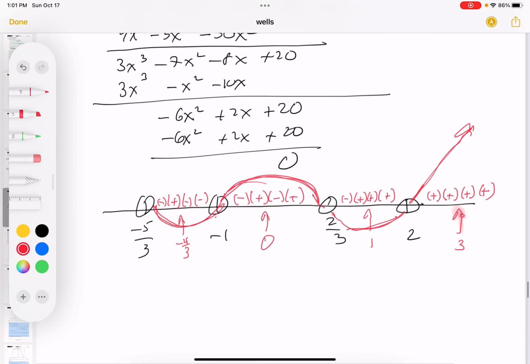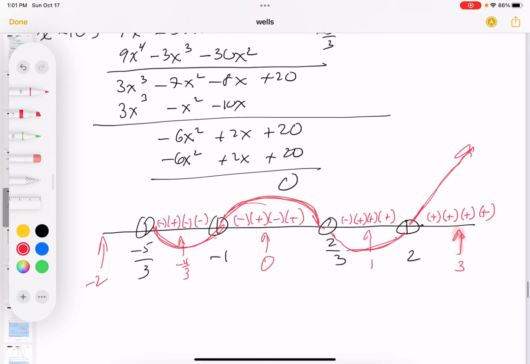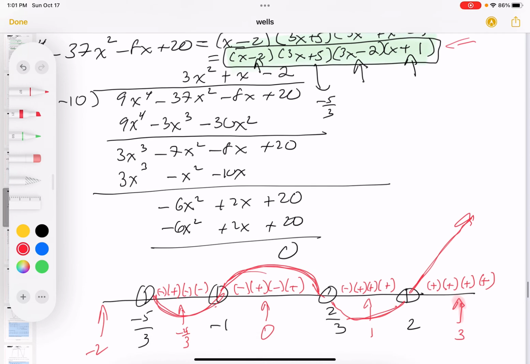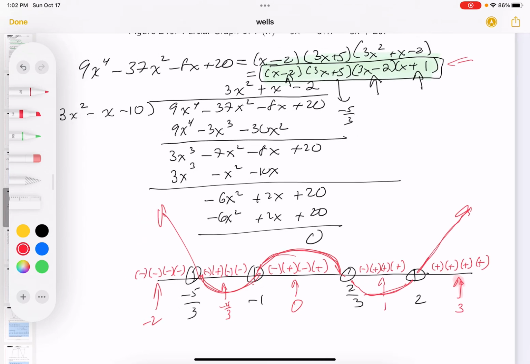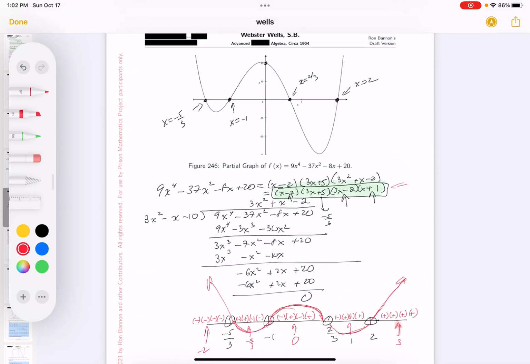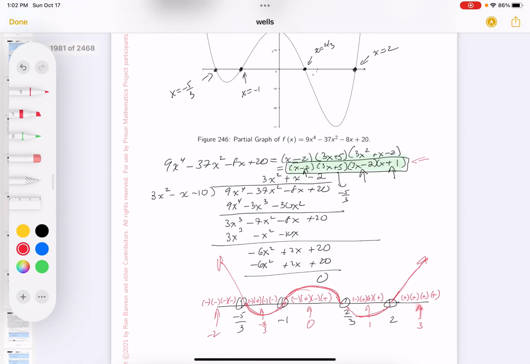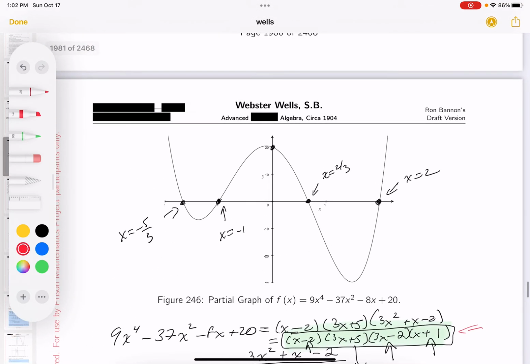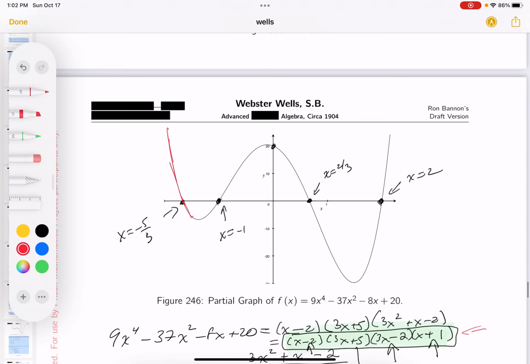Okay, take a number after minus 5/3, like minus 2. Plug it in. Again, we're plugging it up here. What would you get? Negative. Negative. Negative. And a negative. Multiply together, positive. I want to just go back to the picture, by the way. And I want to point out, the picture is better than what I have, but it's got the same general shape. But I like this picture, all right? This is a good picture over here.